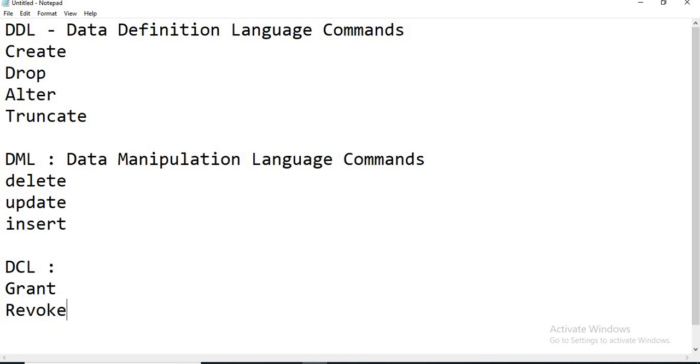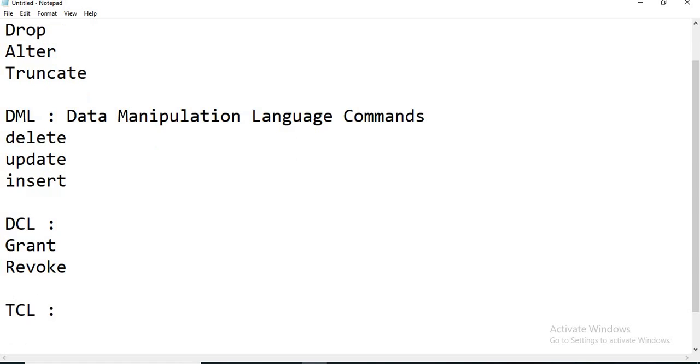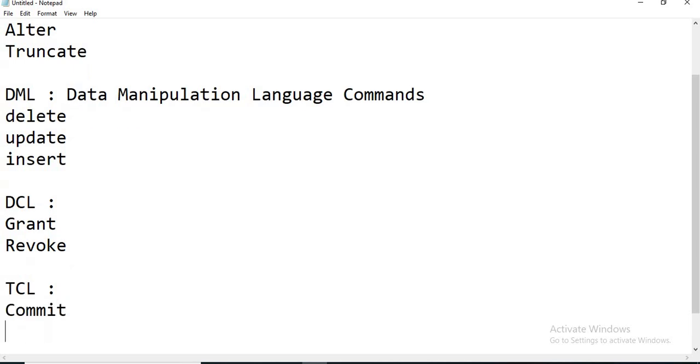The next one is TCL commands. What are the TCL commands? These are commands that again deal with transactional data. What are those commands? Commit, rollback. Why do we need commit and rollback? Maybe this is a very beginning session, so it might be confusing.